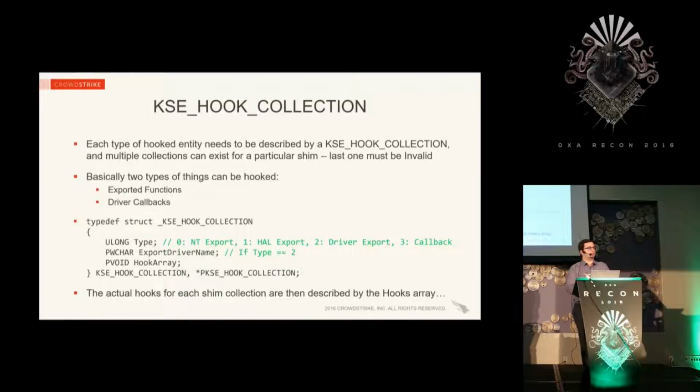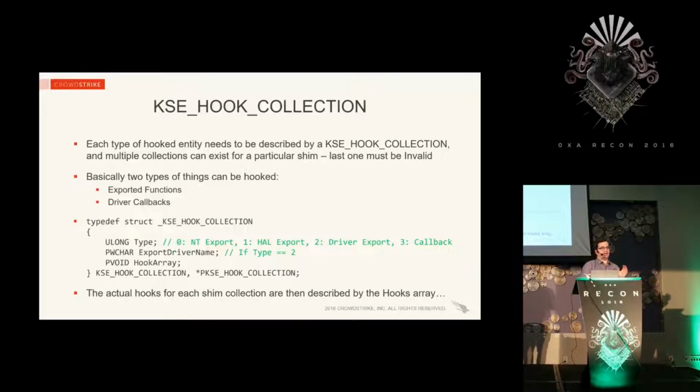If you said that they're coming from an arbitrary driver, then you have to pass in the name of the driver you're hooking. Otherwise, if it's an NT hook or a HAL hook, well, we all know the names of those things, so you don't have to bother with that. Otherwise, type 3 is a callback. And a callback means you're hooking either a driver callback or an IRP handler. And now you've defined a collection of hooks.